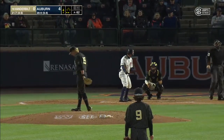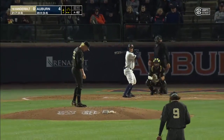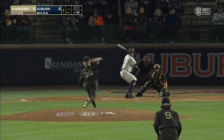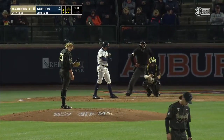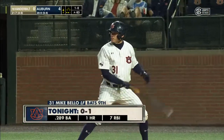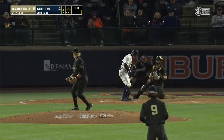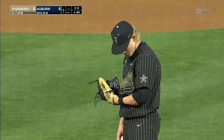Time called as McIlvain is getting ready to gun one in, and Bello granted time by Hank Himonen behind the plate. Well, Bello was just standing there with his arm out going, I'm not ready yet, I'm not ready yet. And McIlvain had gotten the pitch from his electronic watch that you see him looking down at, and was coming up ready to go and had not even taken a look at home plate. Bello was still standing there holding the time, wait. Nice job by Himonen to grant the timeout.